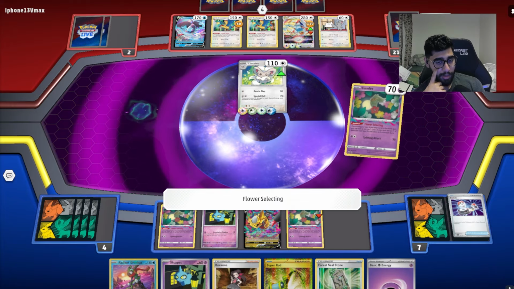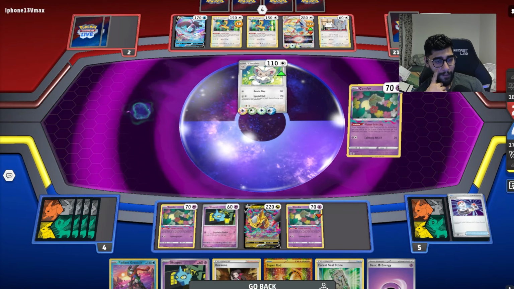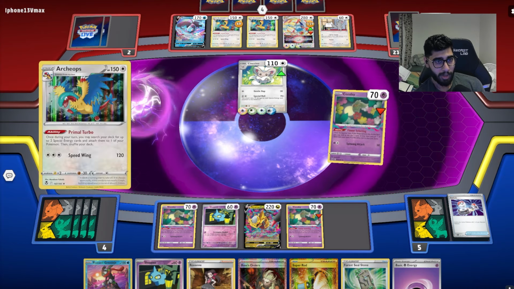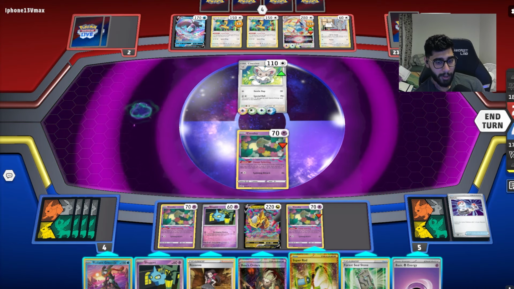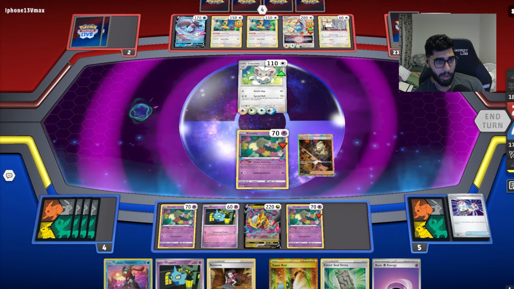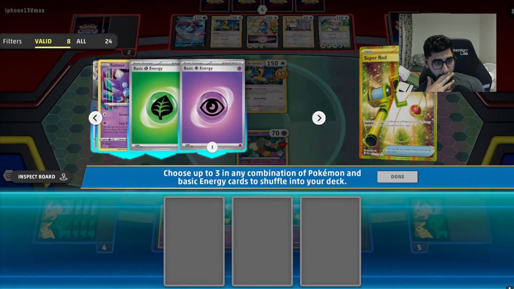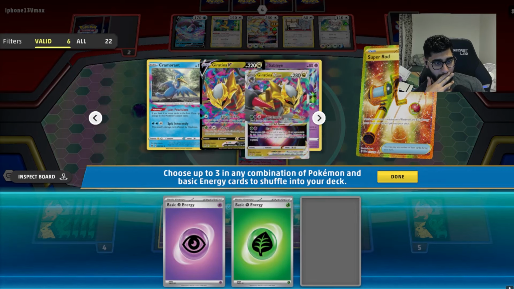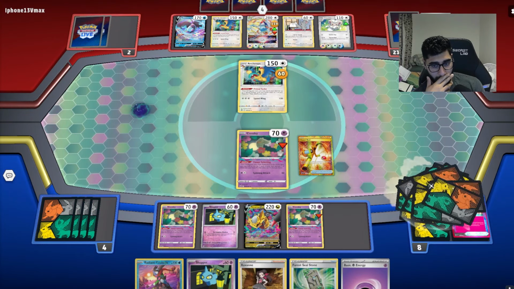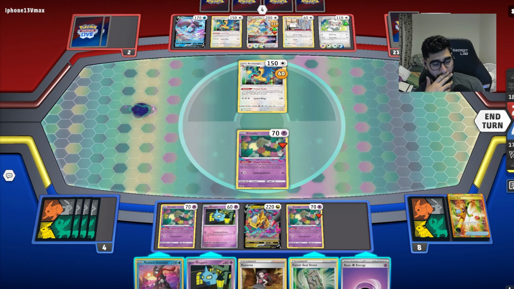Bring in this. A Boss. Or a Jet. I think a Boss, then I Boss in, you know, one of the Archeops because they couldn't find any more. Okay, I Boss in an Archeops for now. And then Super Rod. 1, 2, 1. Back. I then drop this. I hold on to this.